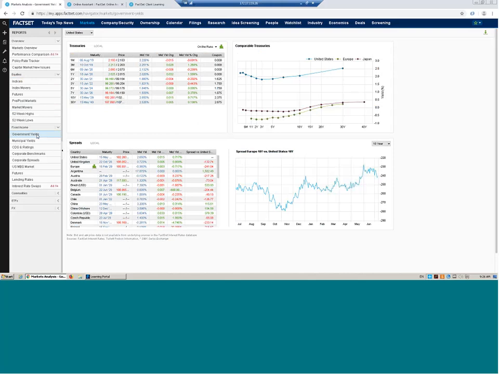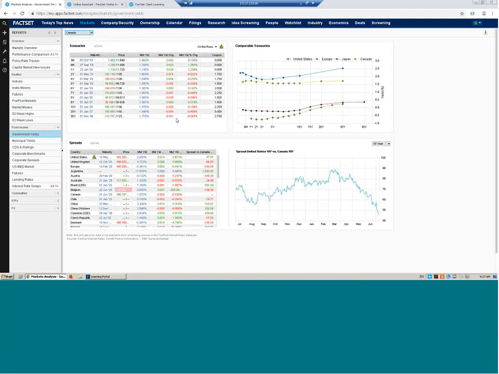Something that's universal throughout FactSet is when you want to make a settings change, or if you wanted to adjust, for example, in this report, what country we're looking at, it's always going to be located along the top here. So we'll have some drop-down arrows, and that will allow you to change the setting for that report if it's allowed. So for example, this report we're looking at the United States, but you could easily come up here and change that to a different country by clicking on that drop-down.